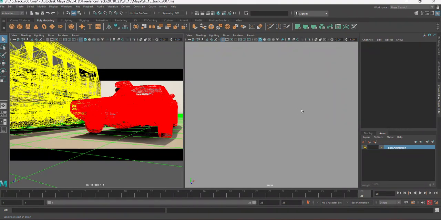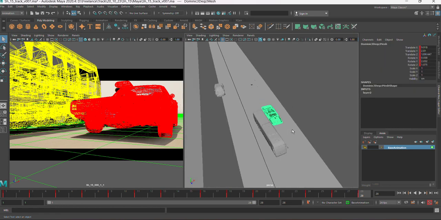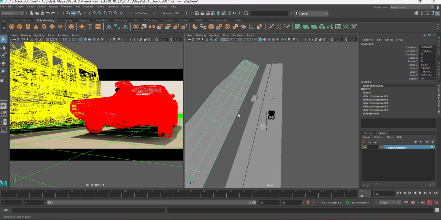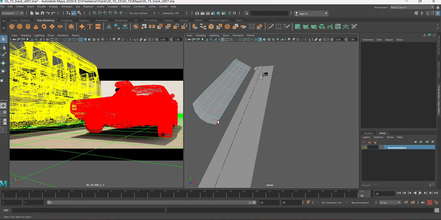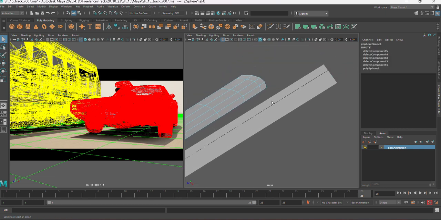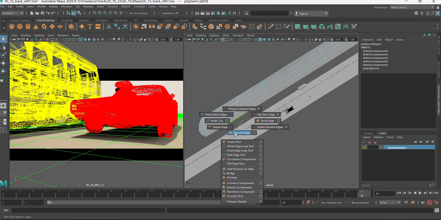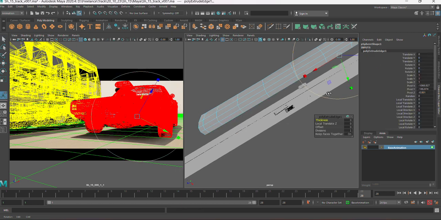Now you can see there is this I can edit and I can fix this, this, extrude.